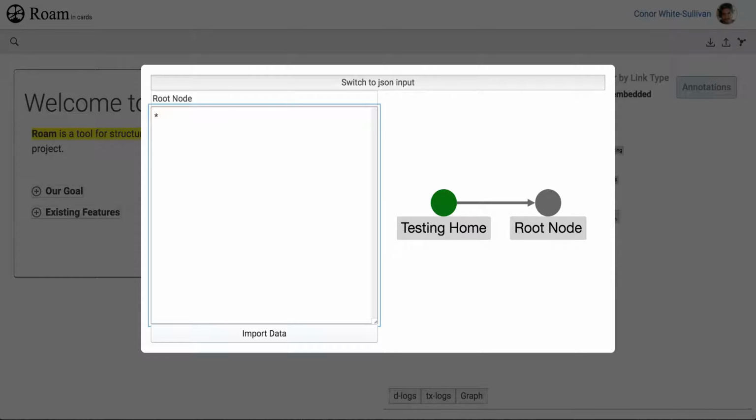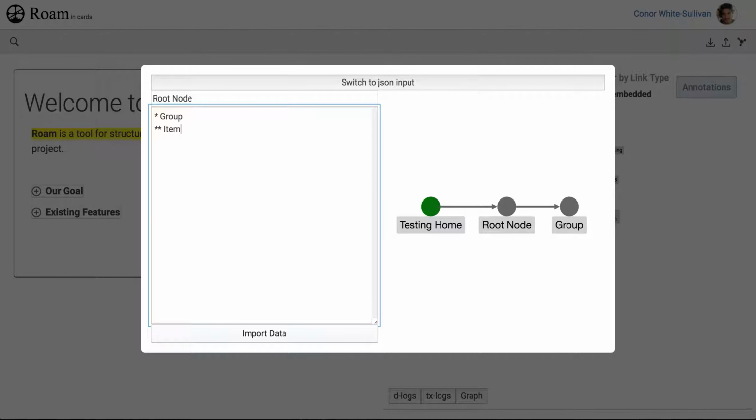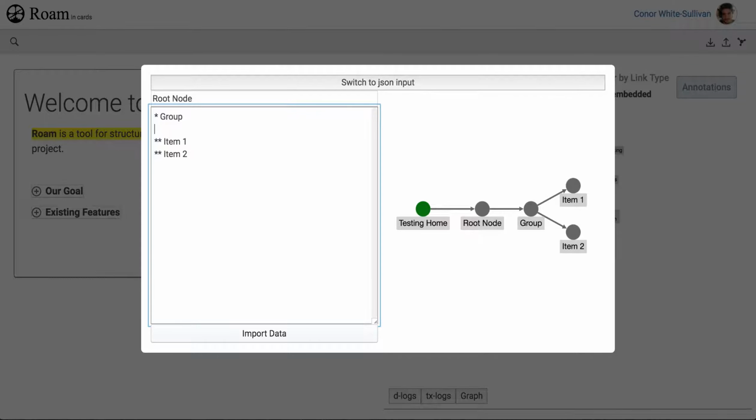So you would have an indented list, group, item 1, item 2, and anything that you have underneath each org mode level. This info is for item 1. All those things will just end up being placed in the text area currently for the given item. This is for the group.